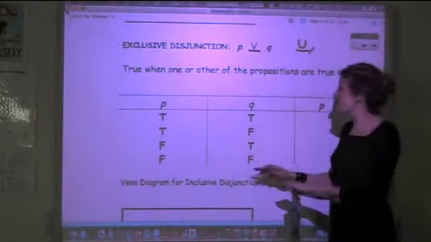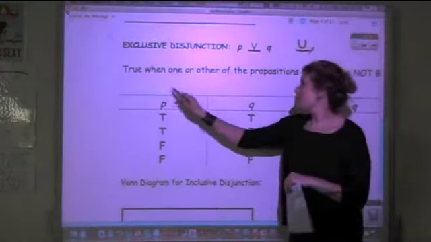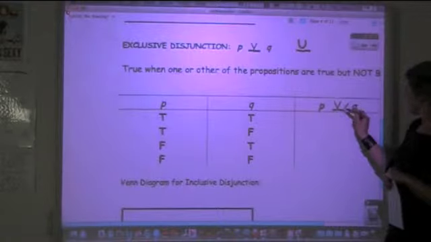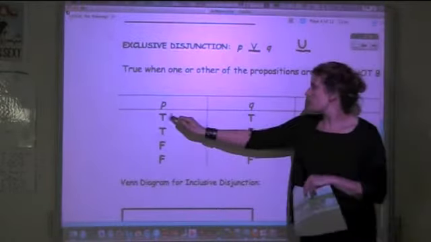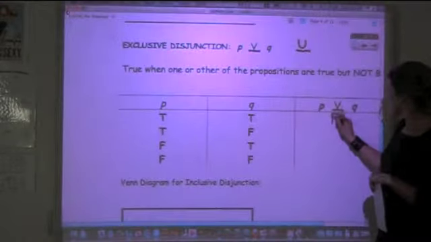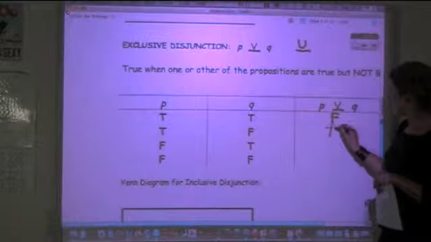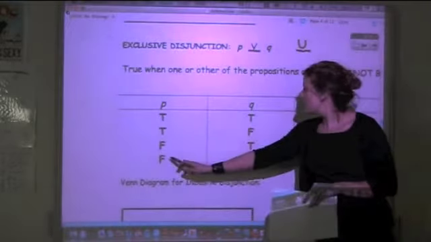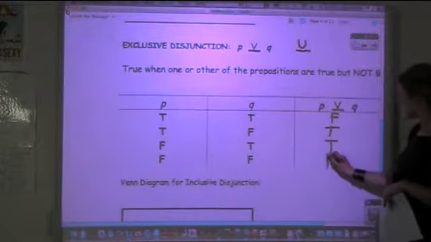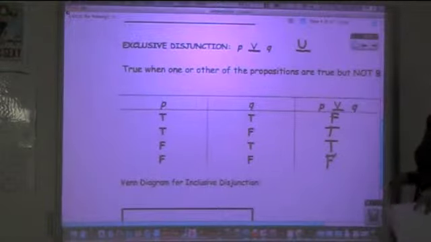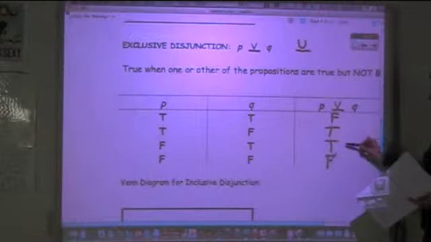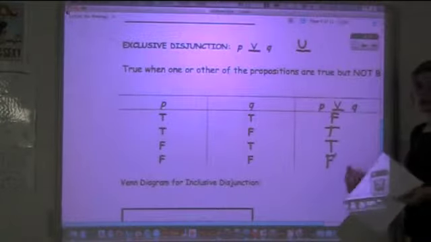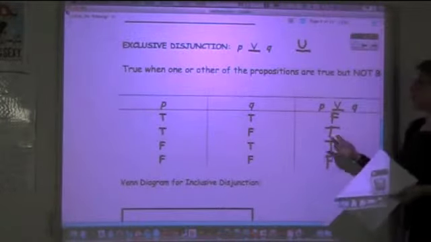So, how do we link that to our truth table? Well, if we imagine our P is having a cup and Q is having a plate, with the exclusive disjunction, I can have one or the other but not both. Here, I'm trying to have a cup and a plate, so I can't have that, so that's false. Here, I've got a cup but no plate, so that's okay. Plate but no cup, that's okay. And that has neither one nor the other, so that must be false as well. So our truth table for our exclusive disjunction is false, true, true, false. So that's when one or other of the propositions are true, but not both. Cup or plate, but not both.